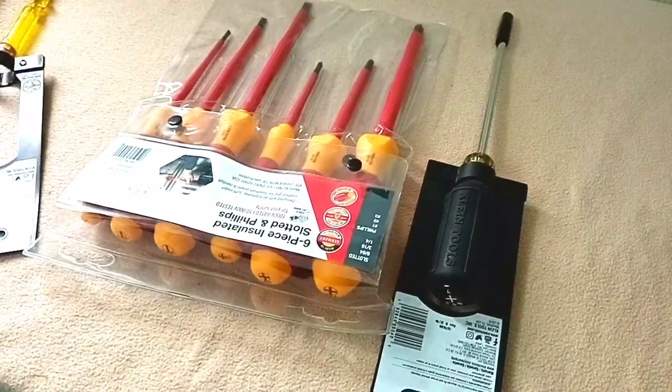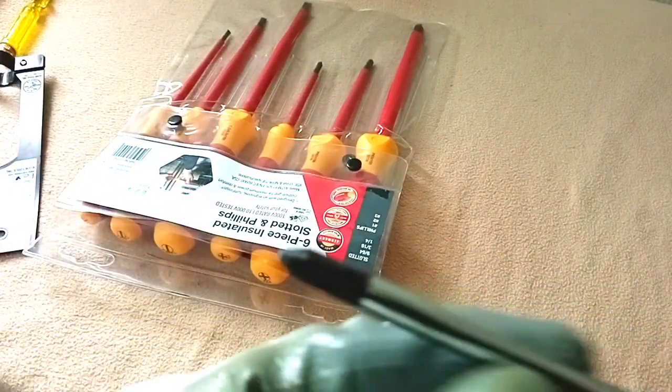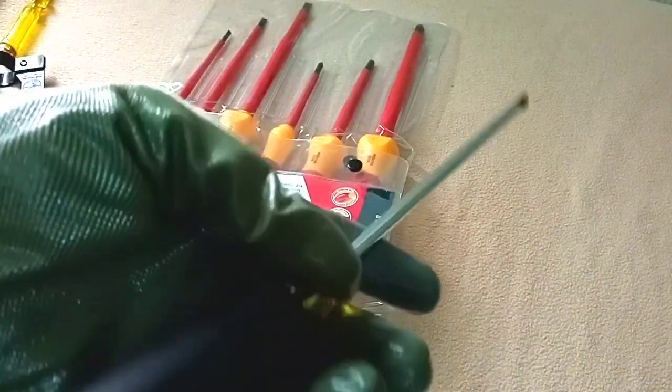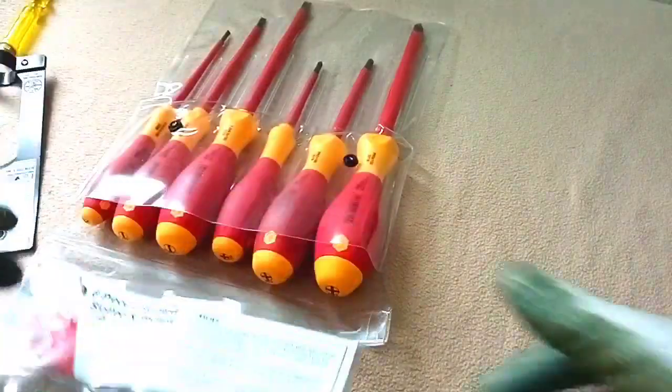The second screwdriver that I have here is also a Klein screwdriver. This is 7 inches shank, number 2 Phillips screwdriver. This model is 603-7 with plus sign. So when you are about to put this screwdriver in your tool pouches, when you want Phillips or when you want flat, there is a mark and you cannot go wrong which screwdriver you want to use. And for my insulated screwdriver, this is Wiha.